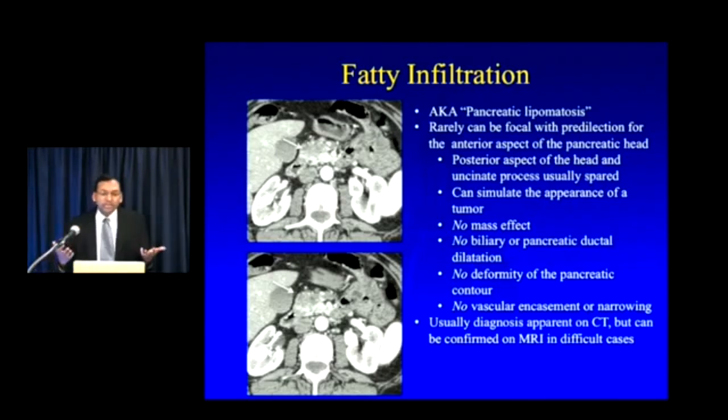Now, I'd say in most cases, if you think about the possibility of fatty infiltration, this is not going to be a difficult diagnosis, but in those rare instances where you're truly not certain, just go on to get an MRI. An MR with in and out of phase chemical shift imaging is going to make this very easy to diagnose. The area of fatty infiltration is going to lose signal on the out of phase.